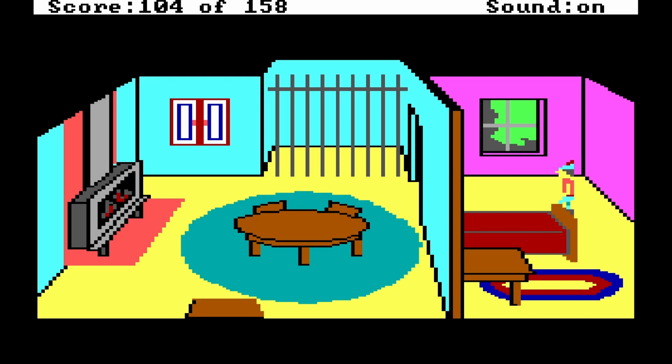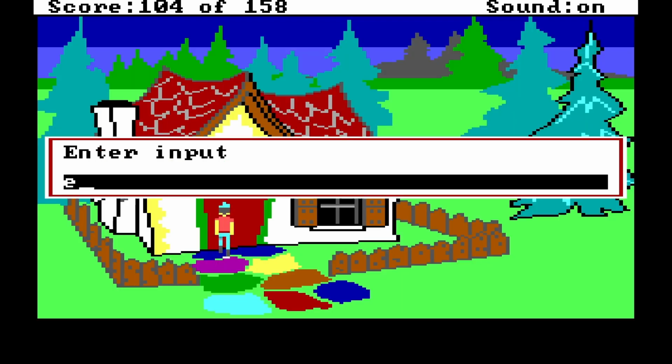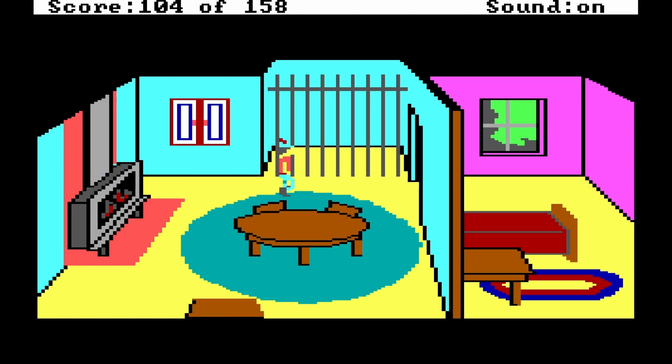Okay. We're going to wait here for a little bit. Okay. I would have expected the witch to say something at this point, to come back to the house. All right. Let's save. Maybe I have to leave and come back. Oh, she's home. Okay. All right, not home. Let's stay here. And there we go.